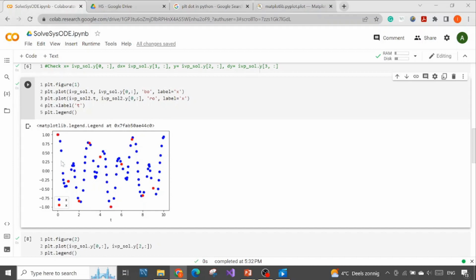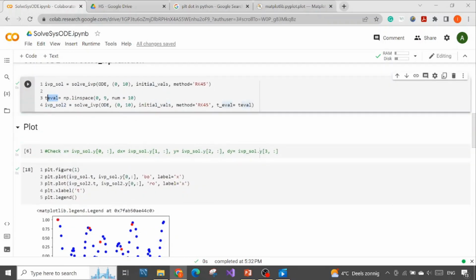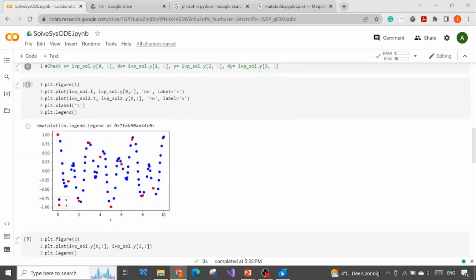So the blue dots are the ones returned by the solver at random time points. However, when we tell the solver to return at specific time points, it returns exactly according to our demand.